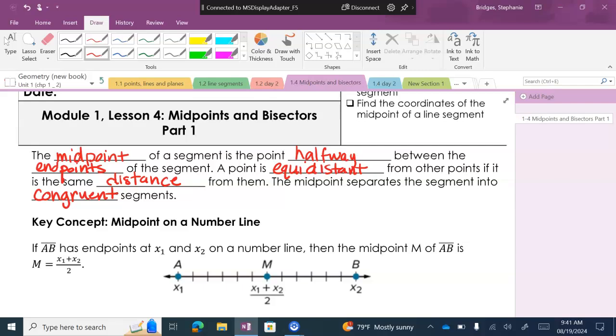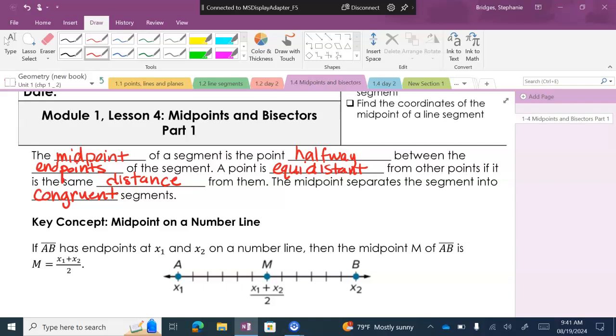Okay, so we're going to start with a number line and finding the midpoint between 2 points on the number line. There are technically two ways we could do this. But it says if segment AB has endpoints x1 and x2. Does everybody see x1 and x2 on your picture? It's Monday, we must not be ready to talk. Okay, x1 is point A, x2 is point B. Those are the coordinates of the points. We don't know where they are on the number line yet, but we can figure it out. Not in this case. But let's say M is the midpoint.